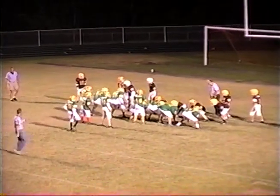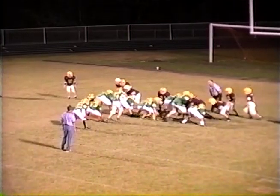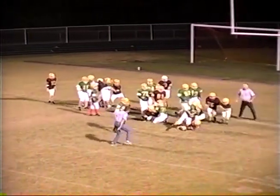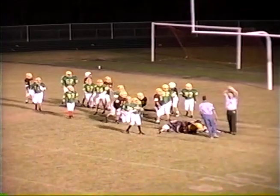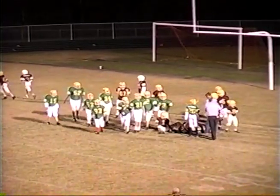Fourth and goal, actually, from the 1, I should say, with 49 seconds to go. We're in the first half of play. Packers with a 7-6 lead, trying to build on that. 3 men in the backfield. Devin Sorrells has the football after fumbling the snap, gets it back, and he will not get in. That's a good stop, Faith. A good stop.